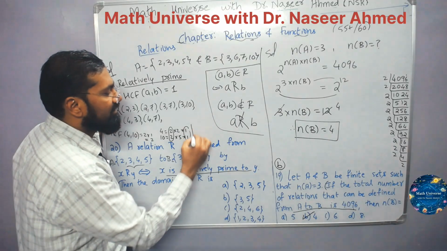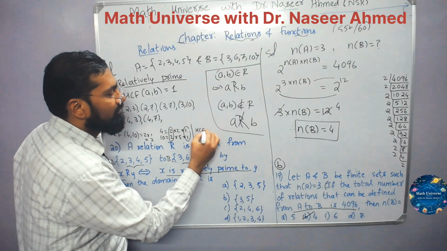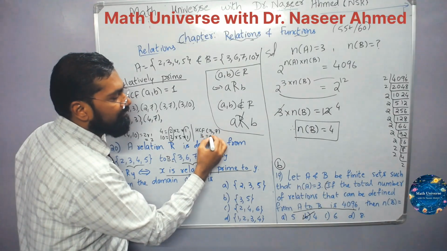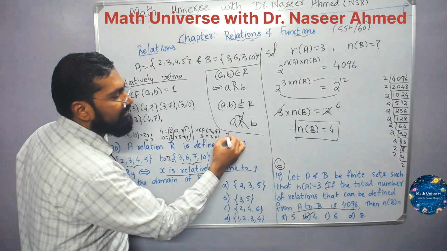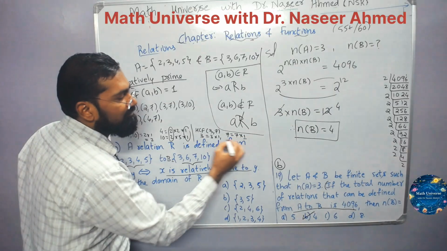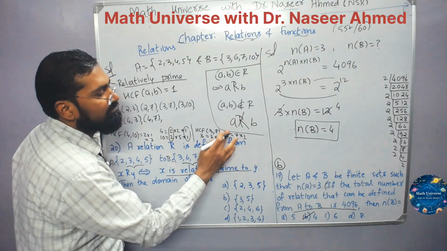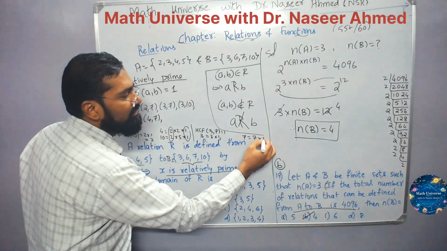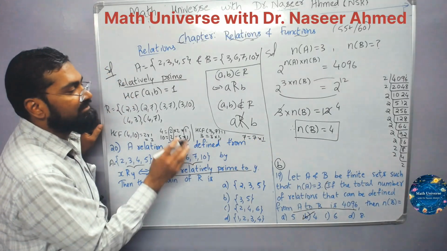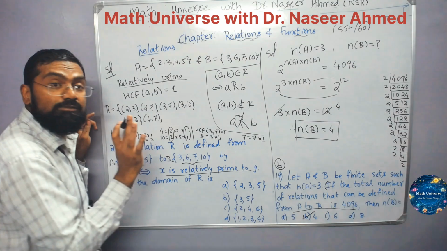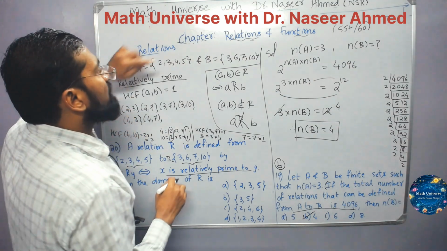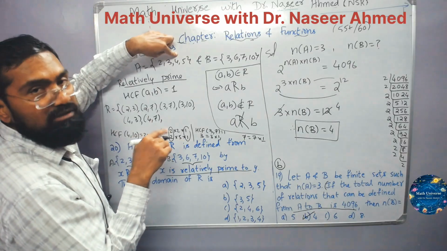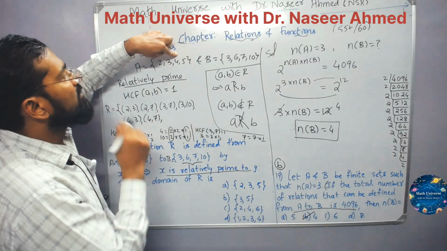Similarly, when I talk about the HCF of 3 and 7, 3 is the same as 3 into 1, and 7 is 7 into 1. The only common factor is 1, so the HCF between 3 and 7 is 1. I hope this point is clear. With 4 and 10, 4 is 2 into 2 and 10 is 2 into 5. The common factor is 2, therefore it's not equal to 1.